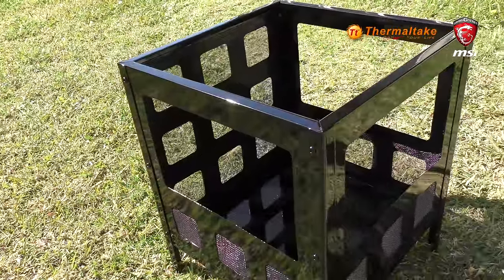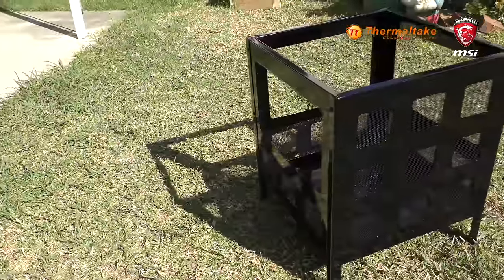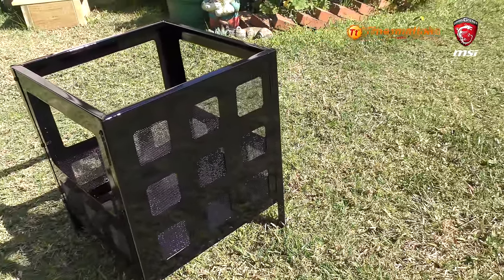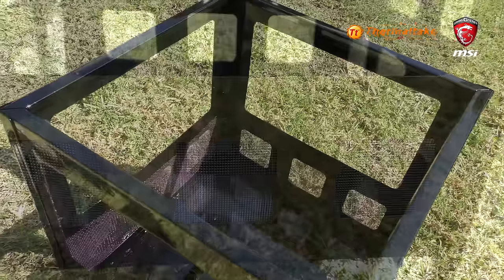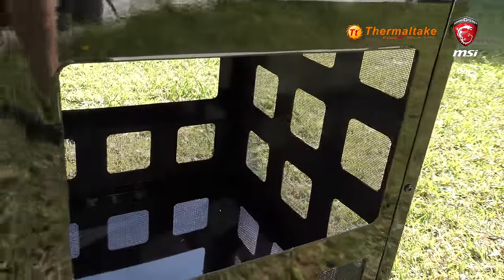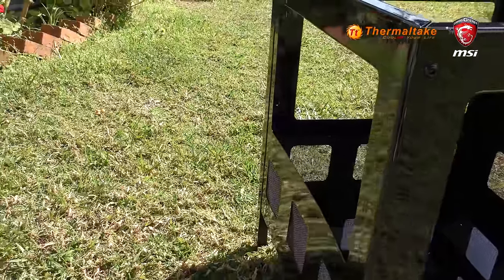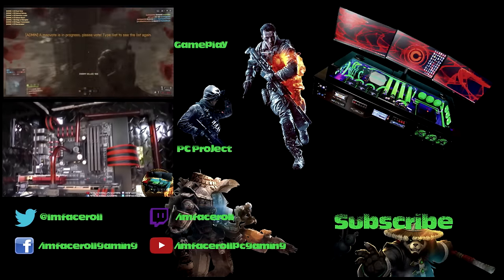So this is the bare sort of frame of the build, and it turned out quite nicely. Down the bottom there you can see there's nothing in there at the moment, but that'll be separated into two sections — the bottom half housing the radiators, power supply, etc., and the top half housing the main components, which will be showed off with some nice plexi windows. I've actually pre-drilled some holes so I can stick them on and it should look nice and clean. I'll update you guys very shortly.